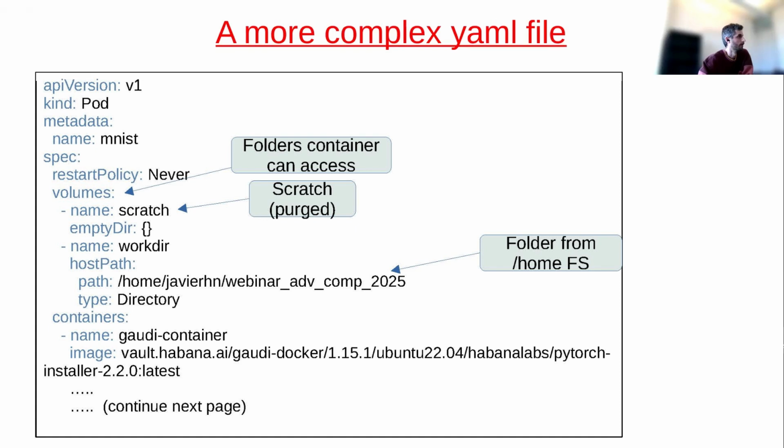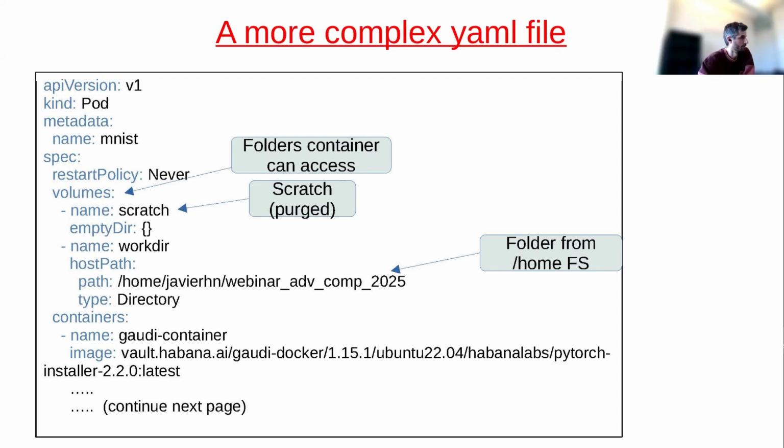And here we are including something extra, and that's because maybe your application needs to get access to a file system, to some folder. So you can define this here in the volumes. So you define these folders, and then the container can access these folders.